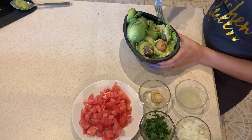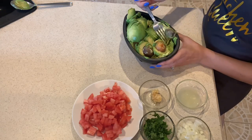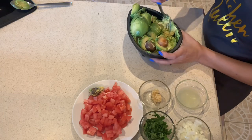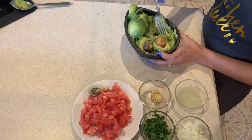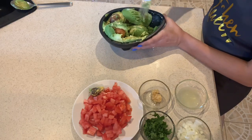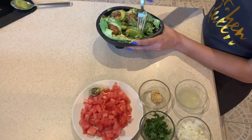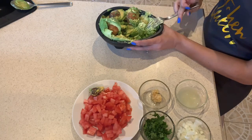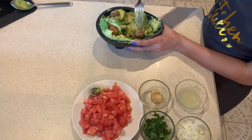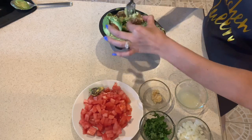I think I put too many in here so I'm going to take some out and smash them slowly. They say that if you keep the seed in, it holds the life a little longer — I don't know how true that is. The softer the avocado is, the easier it is to mash. The brown-looking avocados play tricks on you — you don't want ones that are too brown, but those are actually the softest for making guacamole.